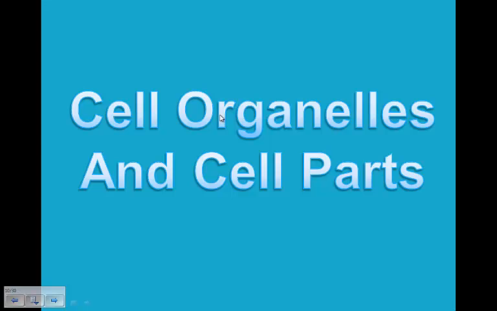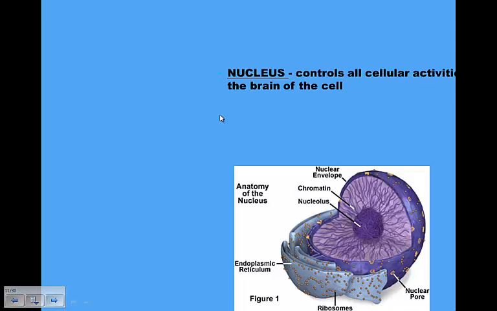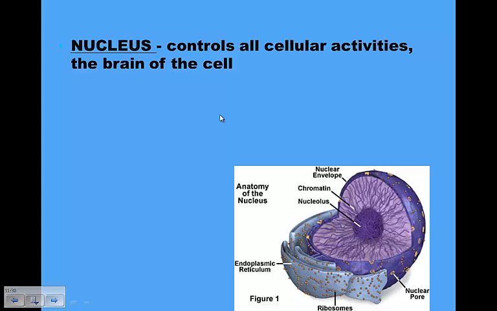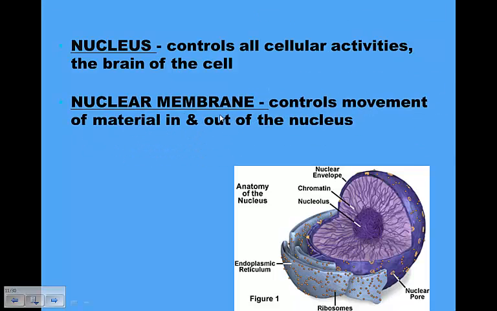Okay, let's look at some of these organelles. We'll start in on this. Starting in, here is the nucleus. We call this the brain of the cell. This controls the activities of the cell. And this nuclear membrane, so here, this whole purple thing right here is the nucleus. And on the outside out here is the nuclear membrane. It controls movement in and out of the nucleus, much like the cell membrane controls what goes in and out of the cell. You can see these little pores on here. And then inside of here, you can see inside of the nucleus is the nucleolus.